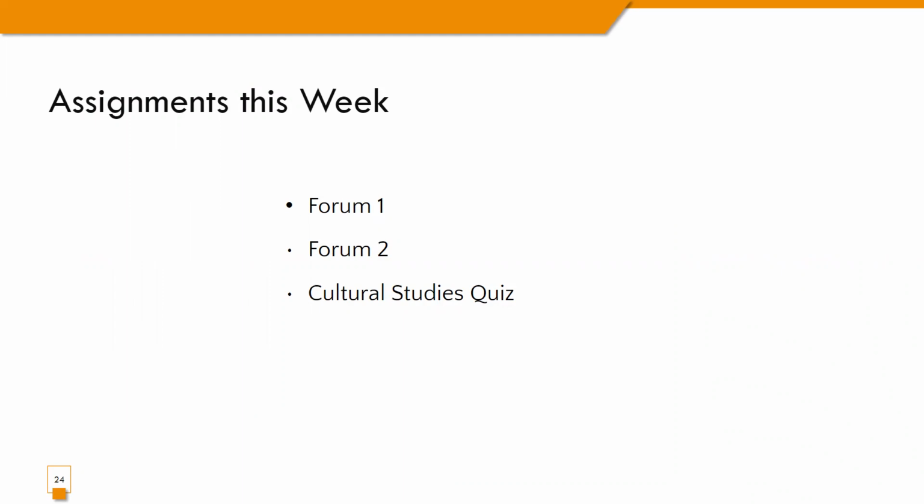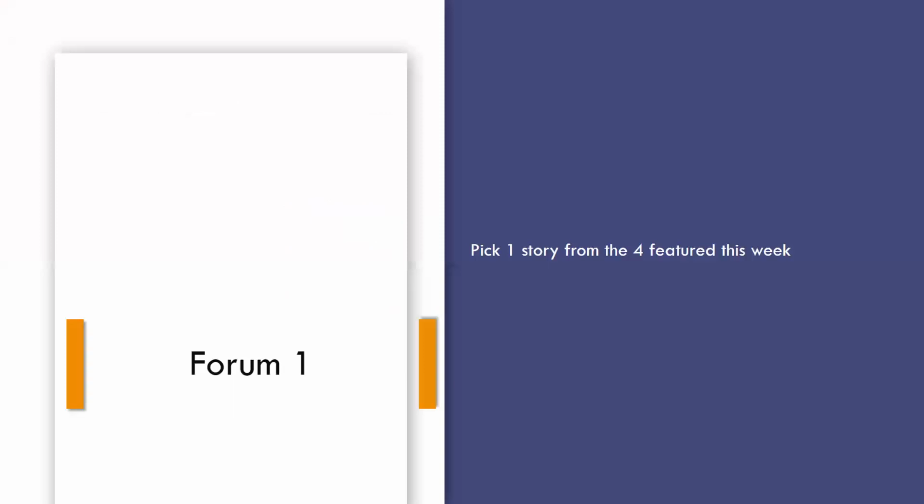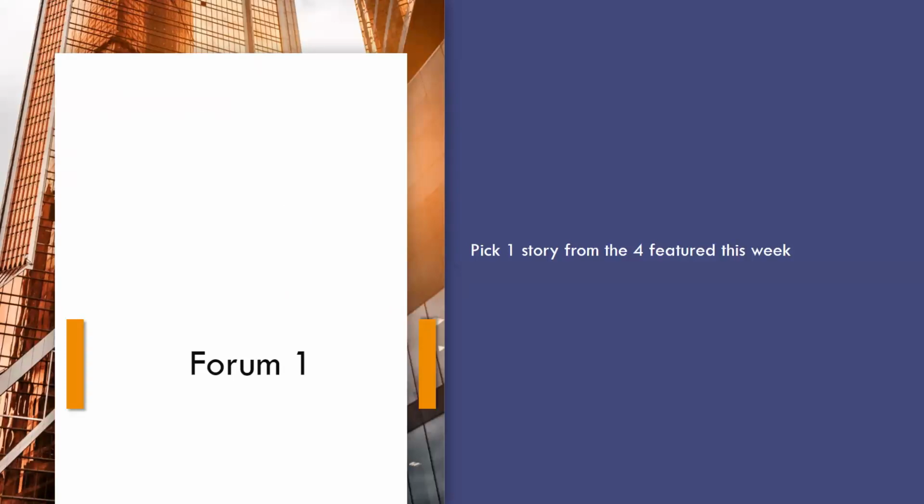All right, moving on from the lecture material, and I know it was a lot. So let's shift to talk about this week's assignments. And like last week, you have 3 assignments, but rather than 3 forums, you have 2 forums and a quiz. So for the first forum, pick one story that we just reviewed, one of the 4 that are featured in the module. Once you have read it, answer corresponding questions about the story. Then do the same thing for forum 2. Both forums ask questions about 2 particular stories, but if you didn't choose any of those stories, respond to the first forum with one of the 4 stories from the week, and then respond to the second forum with your other chosen story, answering those questions about it.